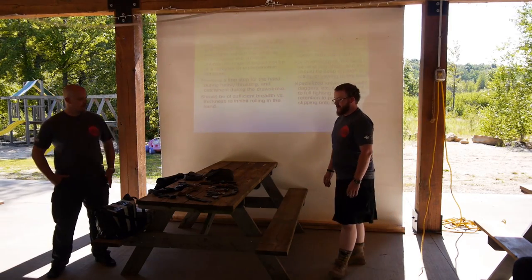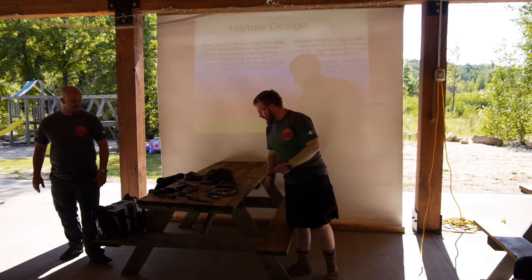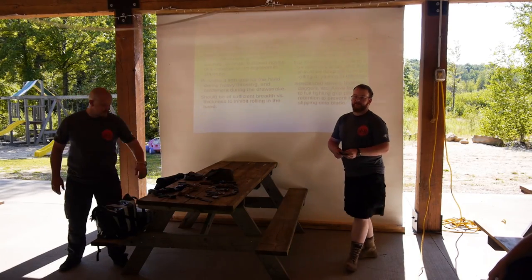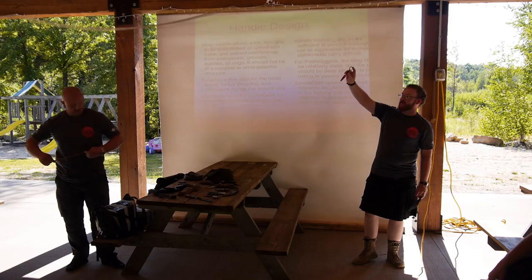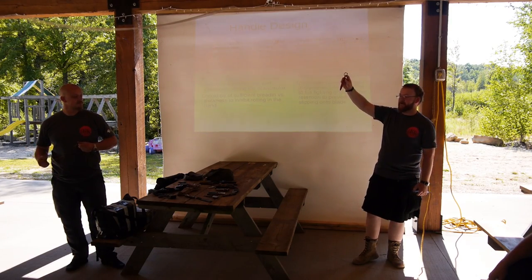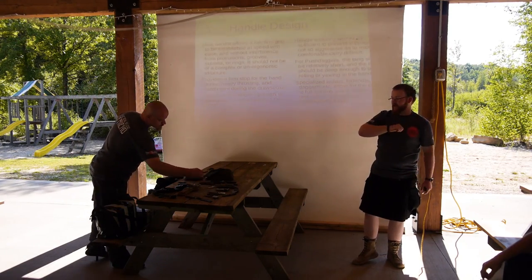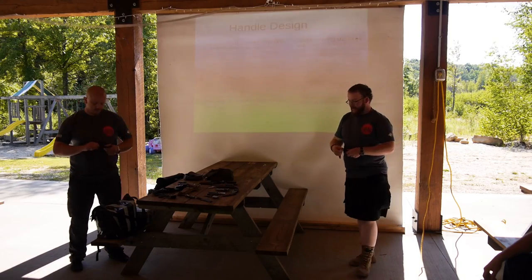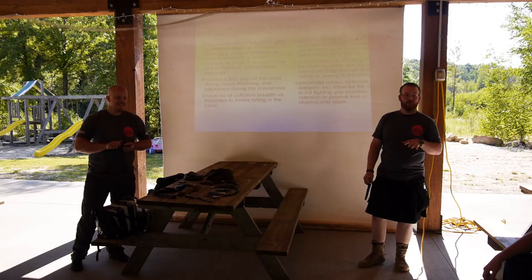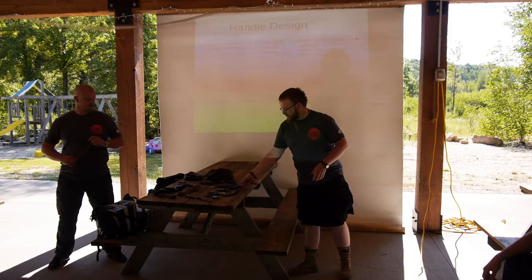Ring knives and capsule knives — let's talk about those. There are various types of knives available that use a handle design with a ring at the back end. The karambit is one of the more popular variants — it has a ring at the back end and typically a curved slashing blade. There's a right way and a wrong way to do ring knives. Any ring knife has a couple of problems.